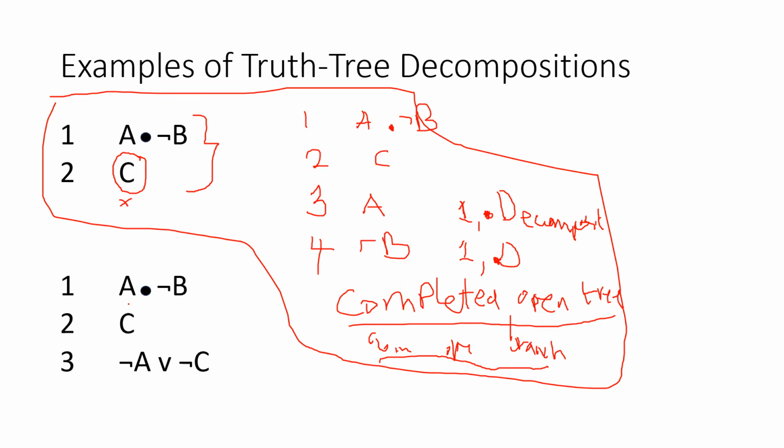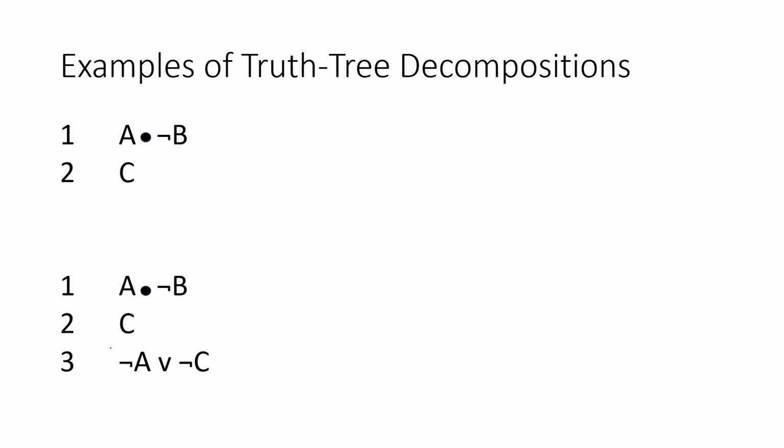We would move to the second one. With the second example, we can see that it's quite lengthy. We have 3 steps: we have this, we have that, and we have this. So this is the given set. This is the beginning of the set you have been given to solve.